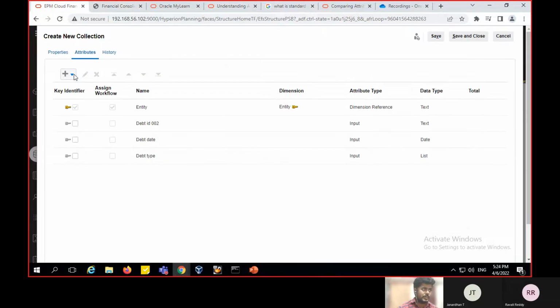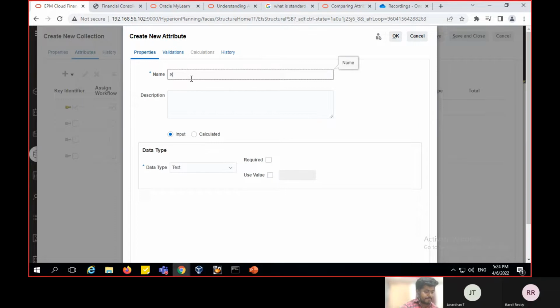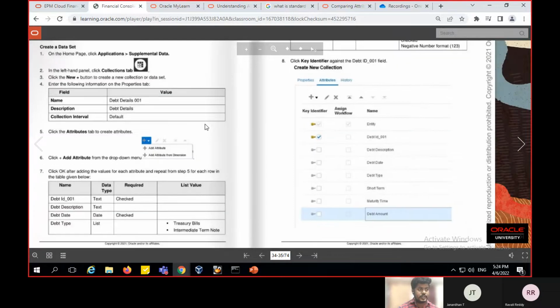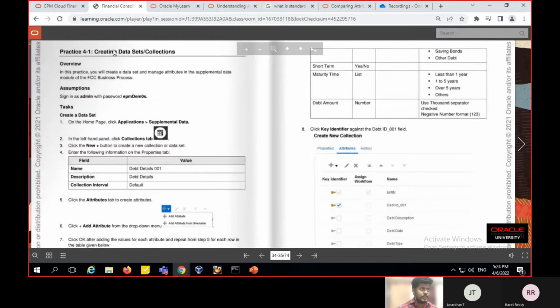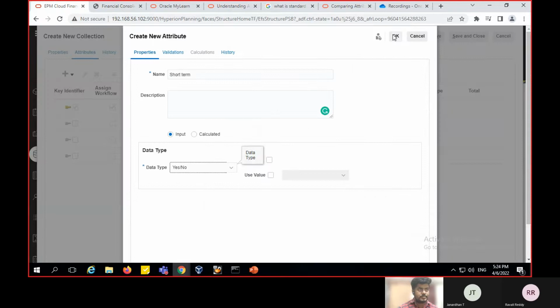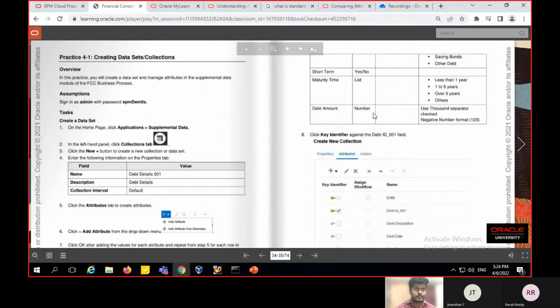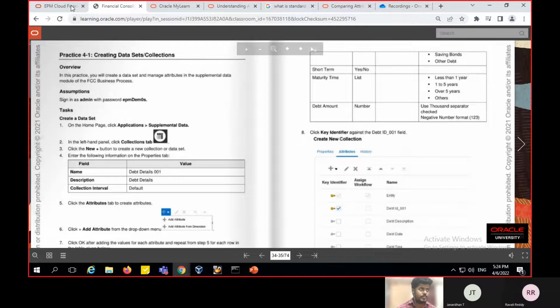Short term is of type yes or no. So there is no need to check the required. Then click on OK. Then go to the maturity time.